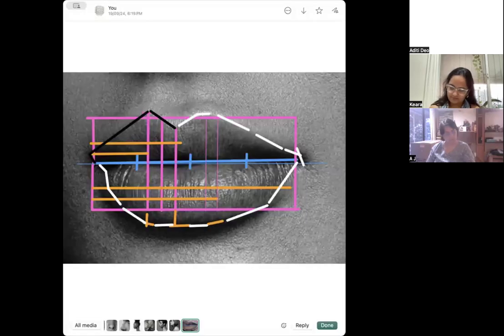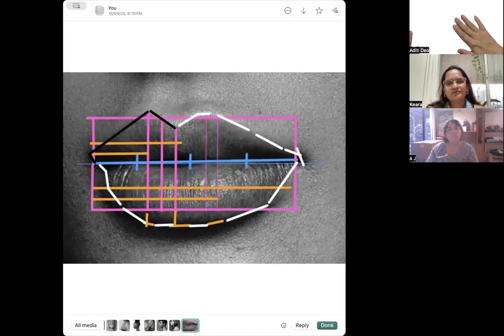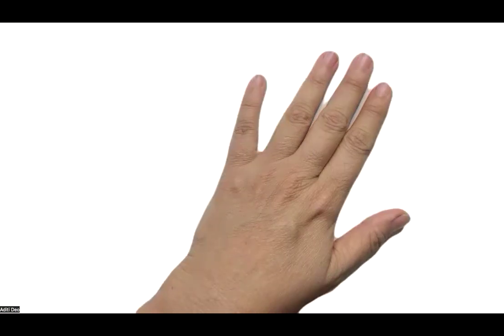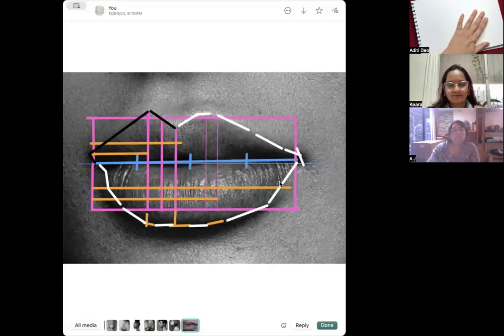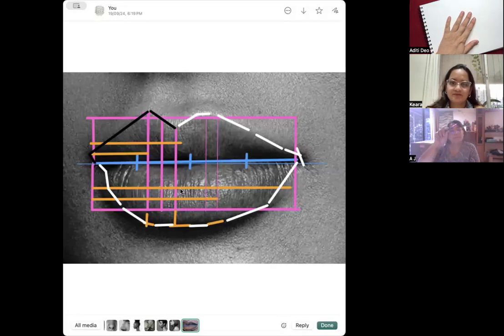Okay. Are you seeing both images? No. I don't know why. Oh, I've done something here. Sorry, it's the wrong share. Okay, are you able to see my book along with the picture here?